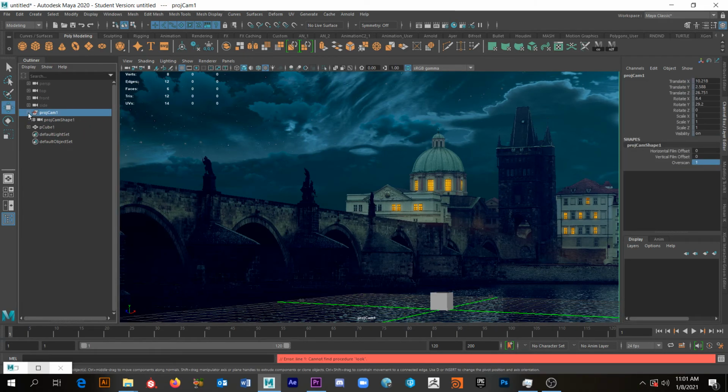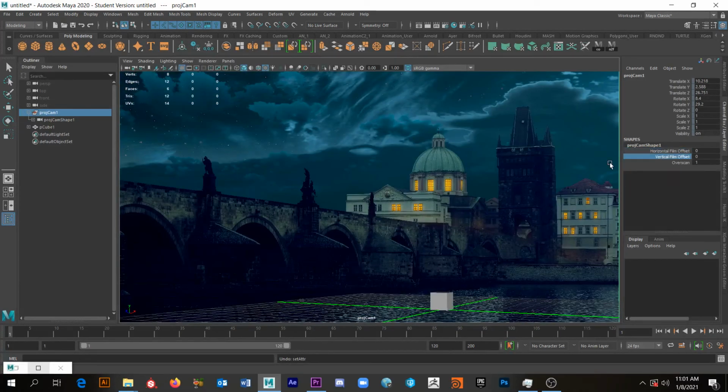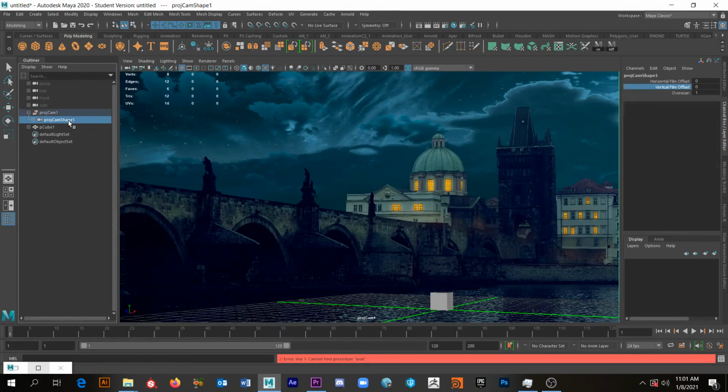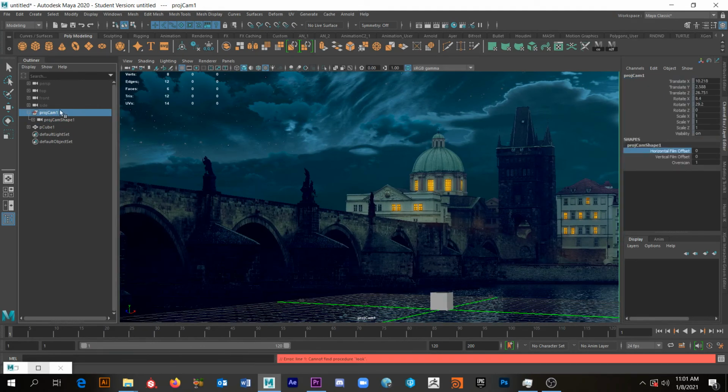Now, just FYI, if we click on this Project Cam 1, you're not going to see those as easily. You can still see them down here, so you can still use them here. Okay. But if you just click on the Project Cam shape, you can see them right there too, and that's the only thing you're seeing. But you can click here too. They're right there. Okay. So hopefully that makes sense. And at this point, I think we are now ready to start setting up our projection shaders and then start to create some models and so forth.